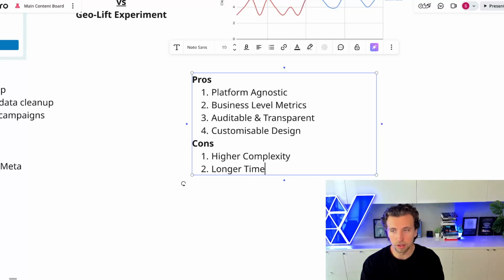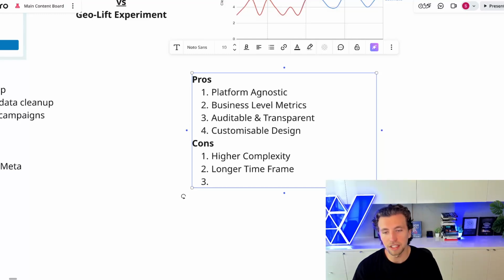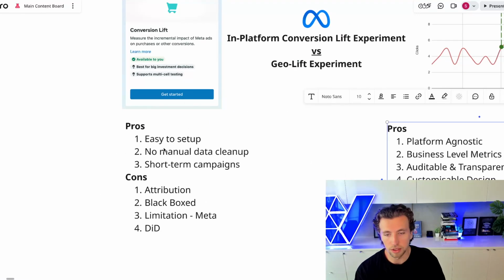Number 2 is it takes longer timeframes, generally speaking. So you'll often need to run an experiment for between 4 to 8 weeks, depending on the exact parameters of the data set. Number 3, it's more expensive. So running a conversion lift experiment in platform is completely free. As long as you're hitting conversion volume requirements, you just apply it onto an existing campaign and you get the data. In fact, if you have this unlocked on your account, there's no reason as to why you shouldn't be running these all the time, 24/7, all day long. You should just be collecting data. It's another data point that tells you whether your campaigns are actually incremental or not. Whether you use it doesn't even matter. Just collect the data, have it there historically, so you have the log.